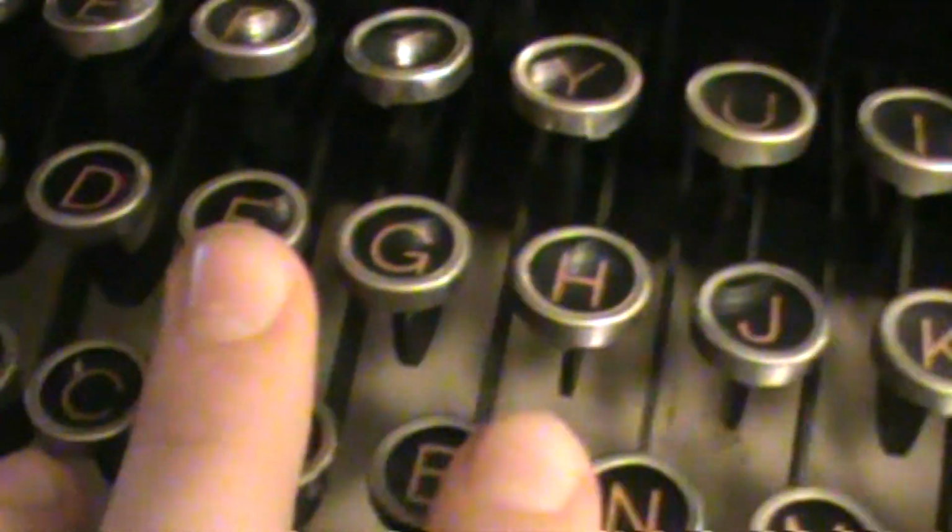capital. Now what happens whenever I hit the shift key, it brings the type bar section, which is where all these little levers are. Well, I'll go tell you what they are right now. Whenever you strike a key, it pushes down on a little lever. And whenever you push down on that lever, it pulls another lever. And this is called the type bar. And connected to that is a spring for some tension on your lever.